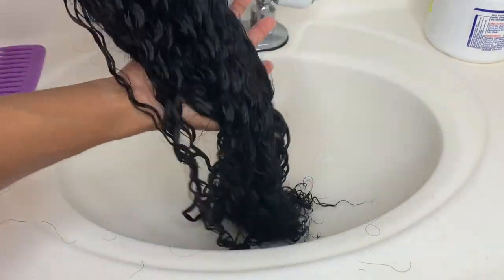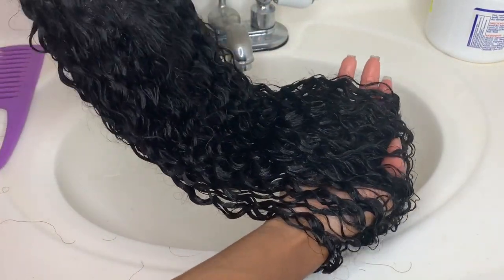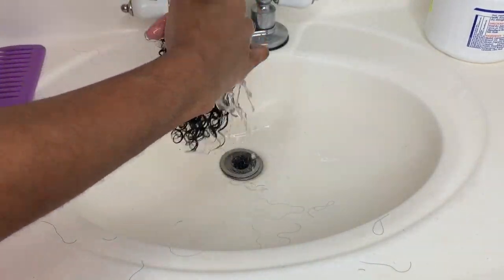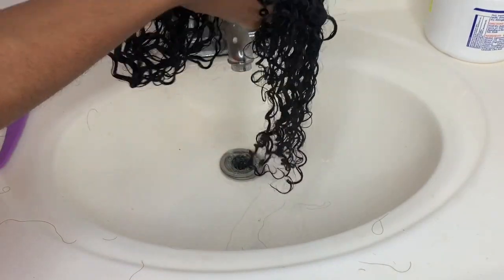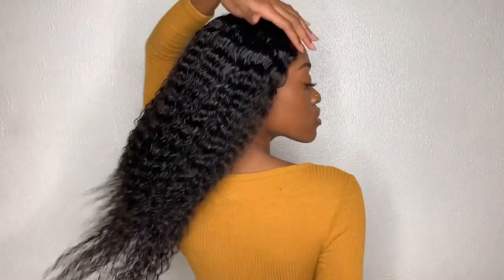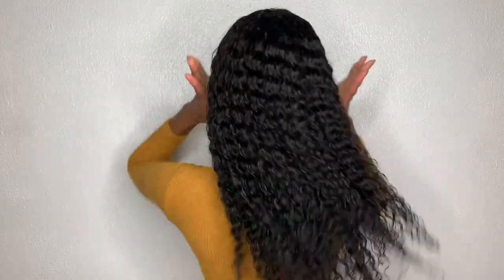Let me know like y'all results, how it worked out for y'all, because this is definitely the truth. All you gonna do is go ahead and apply that wig, and baby, what happened? The curls is popping, the hair looks brand new. I'm in love. Nice, soft, hydrated, not dry. And yeah, so that basically sums up this video.